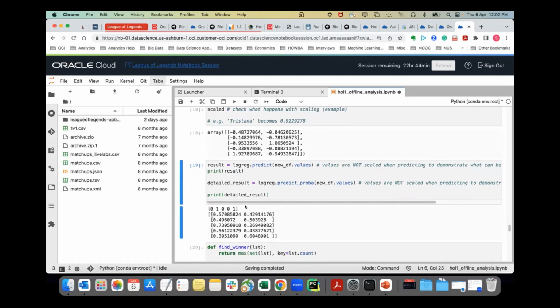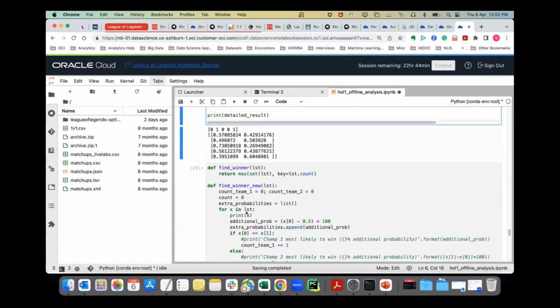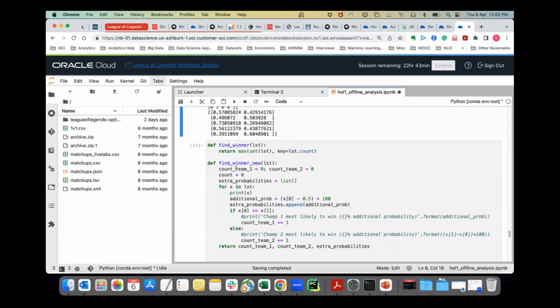The score is the prediction probability that is coming up, 0.395, 1.604 for the features and labels associated. Probably we would get a detailed result like this as a data frame or an array. After doing this, the final function is something called find winner. If we have two games happening, what is the probability that one team will win against another, and by how much percentage?